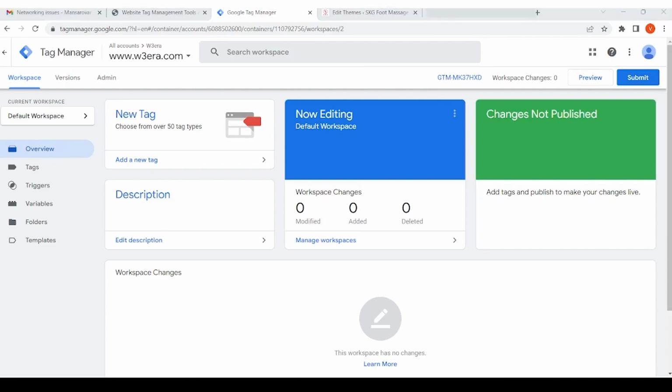But do remember, you only had updated the file in your website, but it is not live. Until you click on the submit button, your code won't go live. It means you had updated the website with the codes, but they are not live till now because you haven't clicked the submit button here. So in order to go live, I have to click on submit.